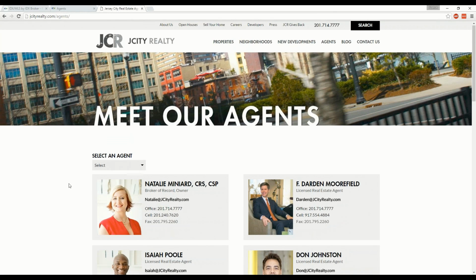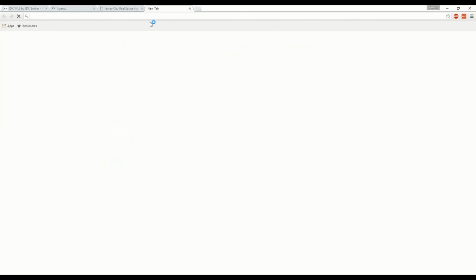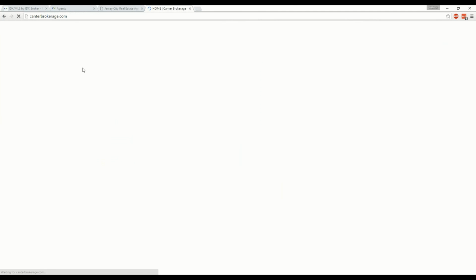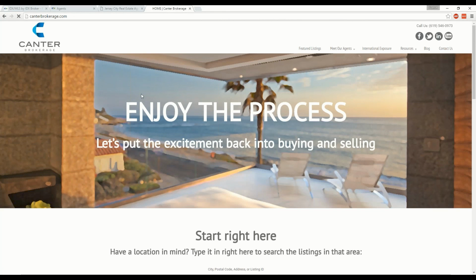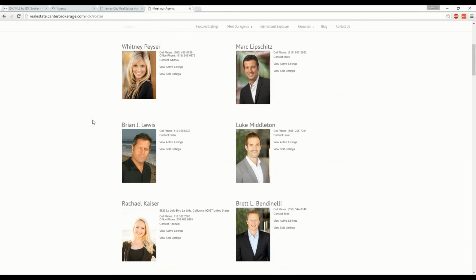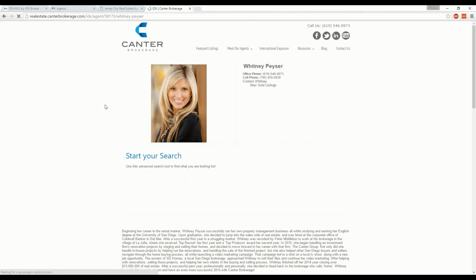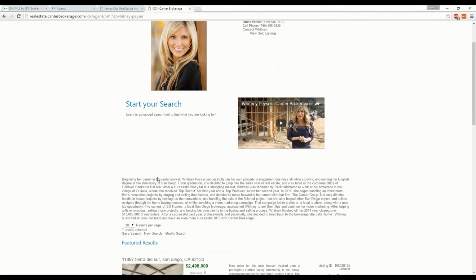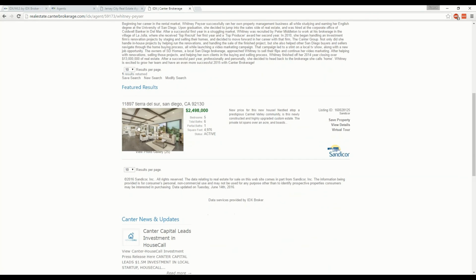This is obviously a custom roster page that they've done. But just to show you guys another option that I know of off the top of my head, this is another current client of IDX Broker who's using the IDX Broker roster page. I'm going to go up here, click on Meet Our Agents, and you'll see this is a pretty basic one. They haven't done a whole lot of customization or CSS, but I'm able to click on an agent as well and have it take me over to that particular agent's page. You can see they've also uploaded the video. She's got her biography down here, and then of course her featured listings based on her ID number as well.